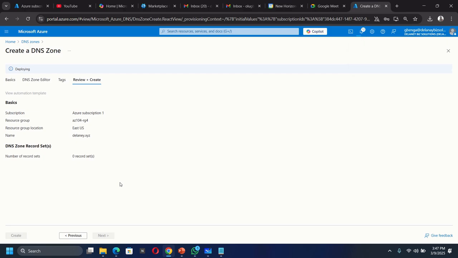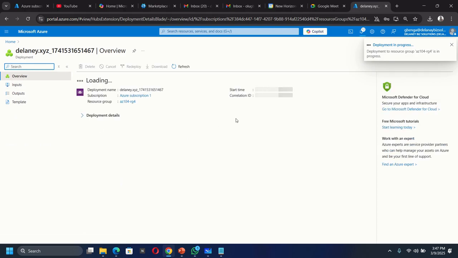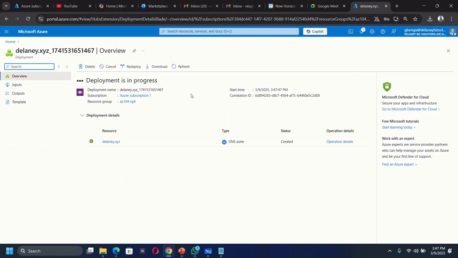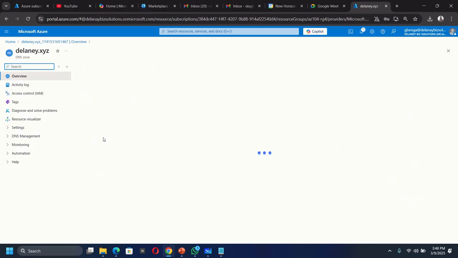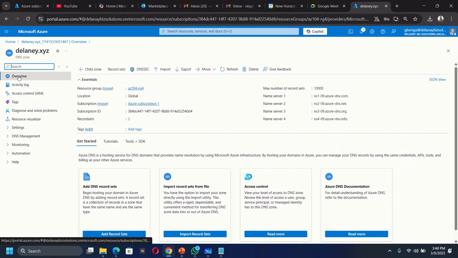So we're going to wait for this to be ready, then we'll move on to the next step. So it's submitting the deployment, and it's also deploying. The information is saying it's submitting and it's also deploying. So we'll wait for a few minutes for the deployment to be ready. From here now, it's saying deployment is succeeded, and it's also saying the same thing here. So I can move to the resource now. Then I'll go to the overview section of that resource.